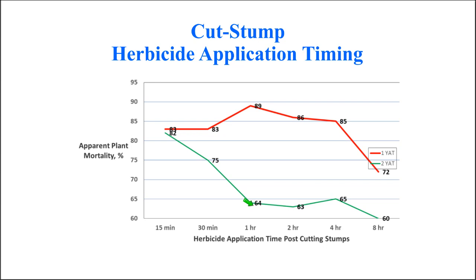And the other reason you want to treat immediately is so you can find it. If you have a small stem and you cut it, if you can't find it, you shouldn't have cut it, because now you've created a multi-stem plant. It's going to sprout on you.